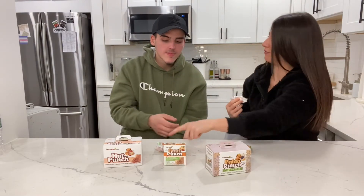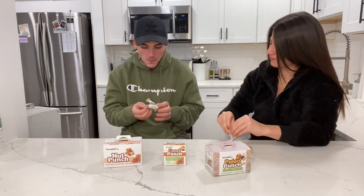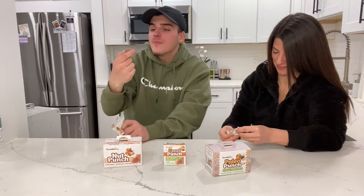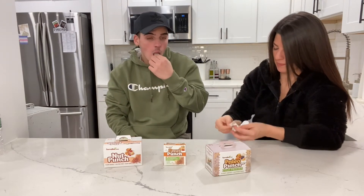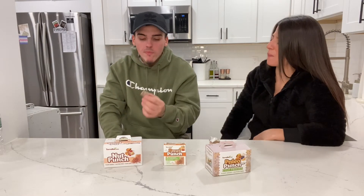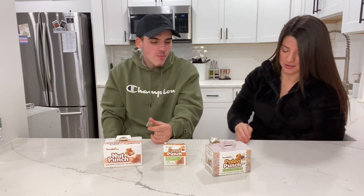They come in these little packages. Whoa — it's the acai! The acai makes it a weird color. This is what it looks like. Definitely not what I was expecting, but it's not bad. We were expecting a nut to look like this. So the look was different in your head. I kind of knew what they looked like because I had the peanut one on Halloween, but this one is a different color — a little purplish, grayish. It's a weird color, but the taste is good.